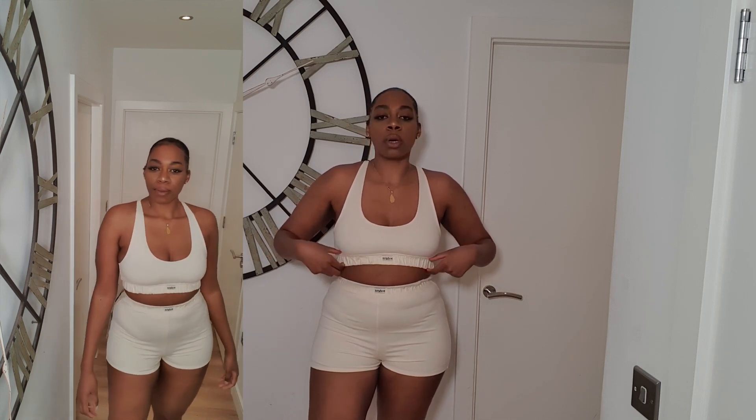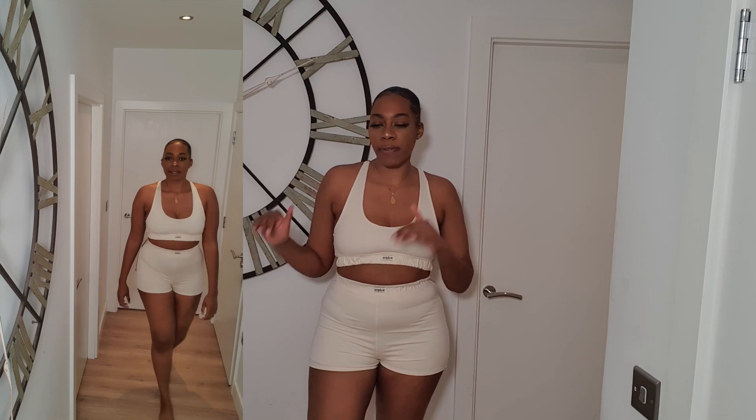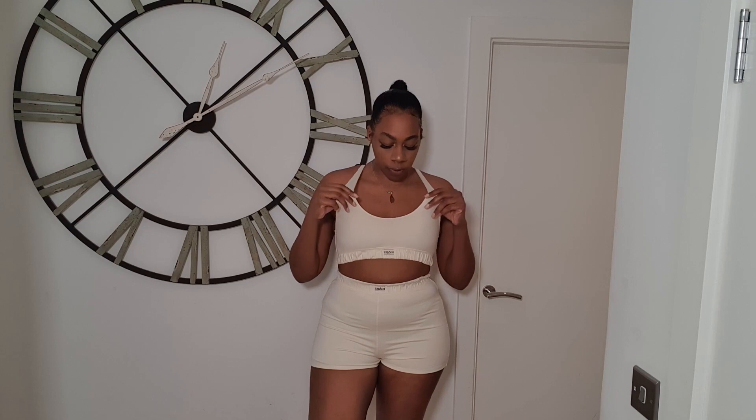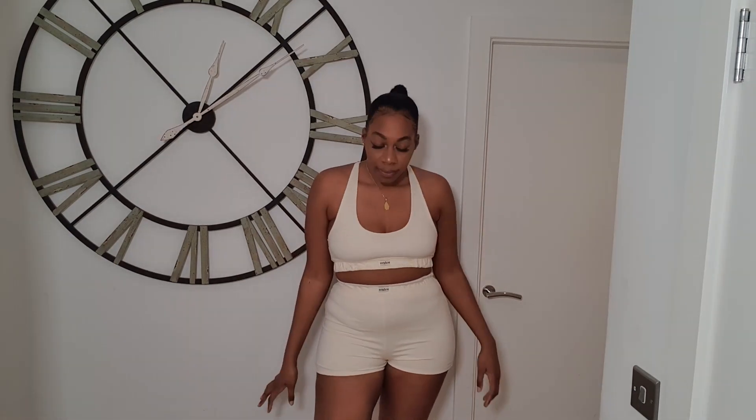The same ruching detail is also on the bra top. I definitely prefer this bra to the other one. I think this one is definitely more loungewear focused. For lounging around the house this top would be perfectly fine. I feel super comfortable. I would probably go down a size because I do feel as though there's quite a lot of space in it. But for wearing casually I think it's fine. I think it does give me enough support and I do really like the waistband. I also prefer thicker straps. If you wanted to, you could always put a bra on underneath this. I don't have one on and I think it would be fine either way. At the back it does cross over. I think cross-over backs on bra tops and casual bra tops just feel a bit more supportive. So I really like this top and this set together.